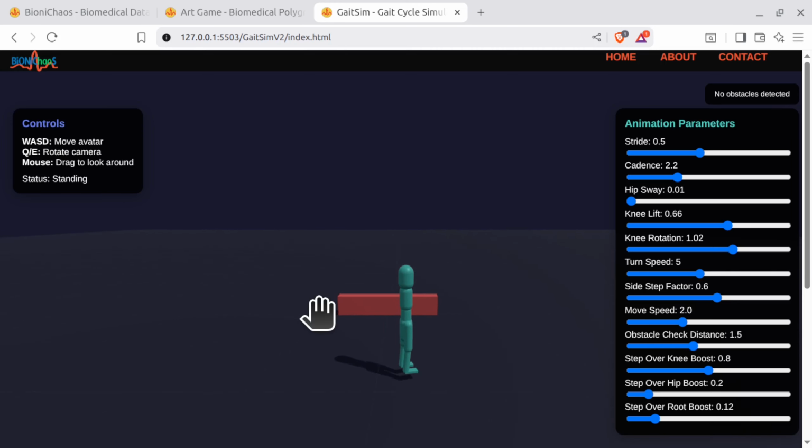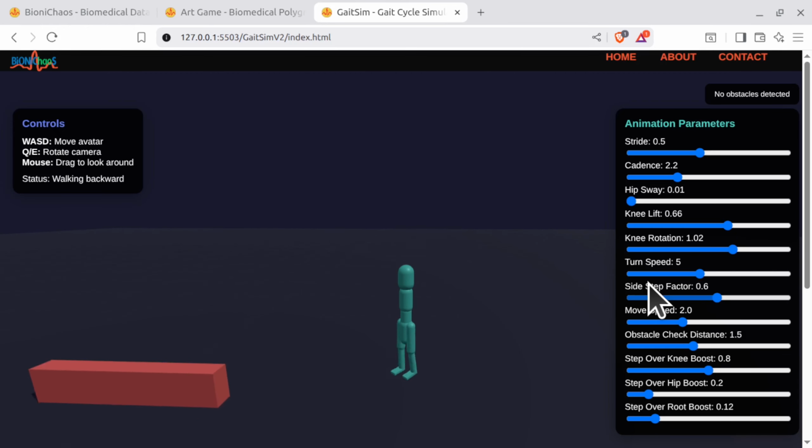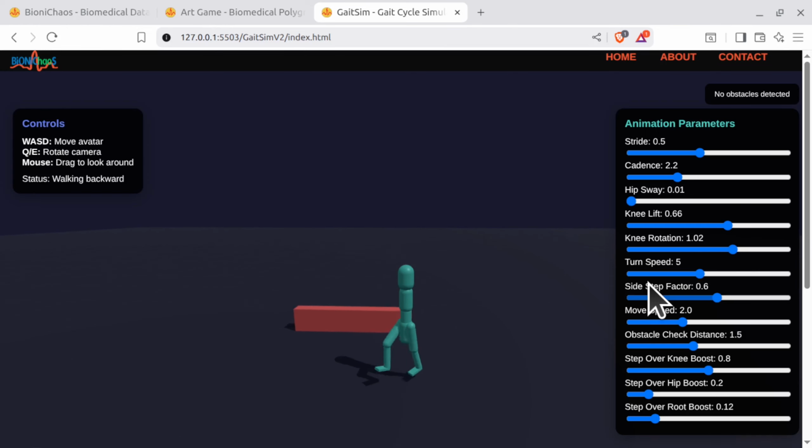Pressing S and D together, the avatar moves diagonally backward and right. However, because the code only rotates the avatar when moving forward or diagonally, not backward, the avatar keeps facing away from the camera and moves in reverse right direction. The weird behavior likely comes from the logic that only rotates the avatar when moving forward or diagonally, not backward or pure sidestep. Okay, can you double check the code for that?